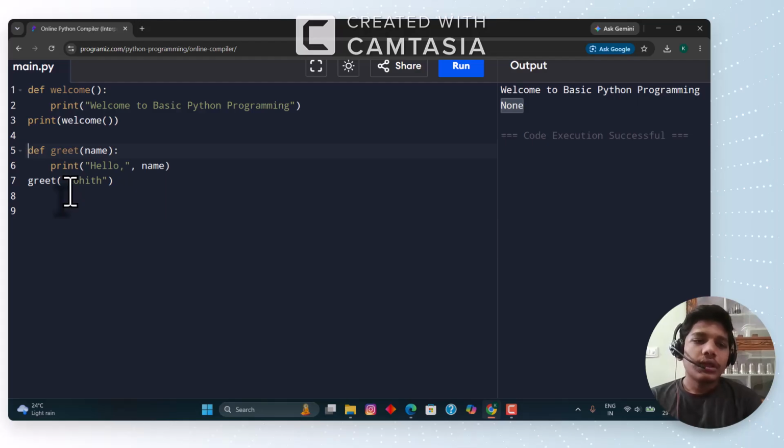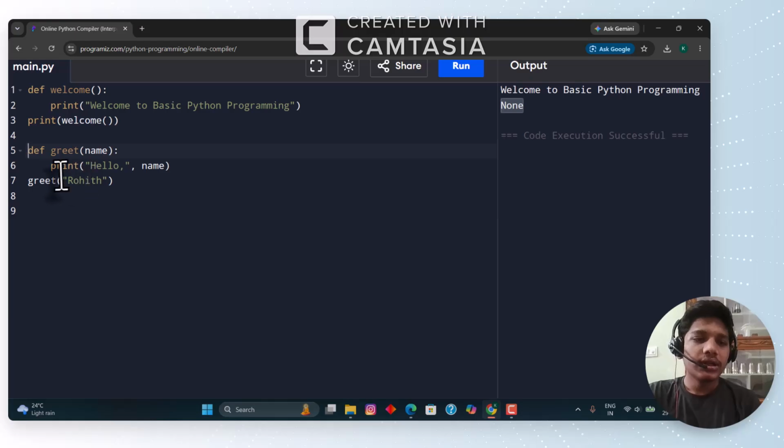Here the name of the function is greet, and inside it we give an input, name. Before we did not give one because there was no need, but here, see, hello, whatever name we give as input, it will print the same thing here. This is a new thing for us. See here, def greet name. Same as before, you already used print here, so you just call it; don't print it again.